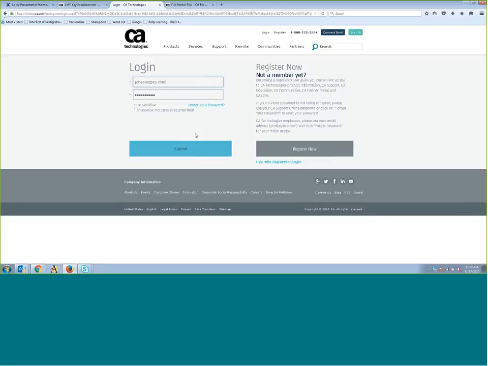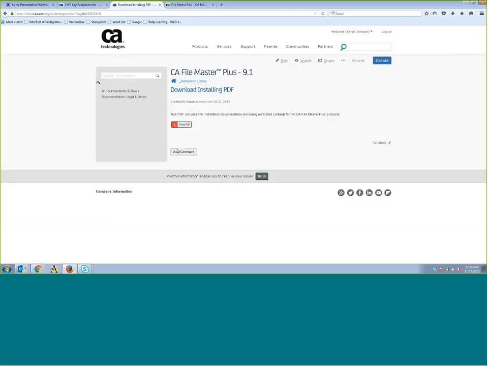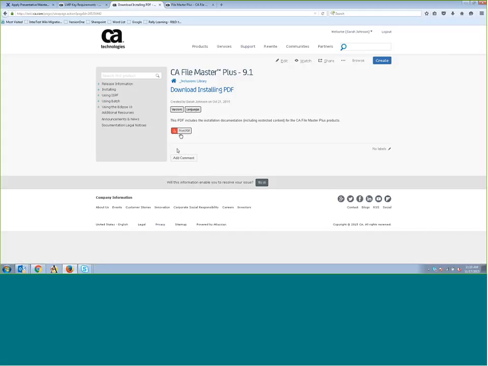But when you click here, and this is because I want to do an action that is protected, it automatically takes me to the login page. Once I provide my CA Enterprise credentials, I can access all of that confidential content as well. So here's where I would click Print PDF for the installing content. It's slightly different on that installing tab than it is everywhere else, just because there is, like I said, confidential content. But now that I'm logged in, you'll see that there's the plus signs underneath here so that you can access all of that additional information.